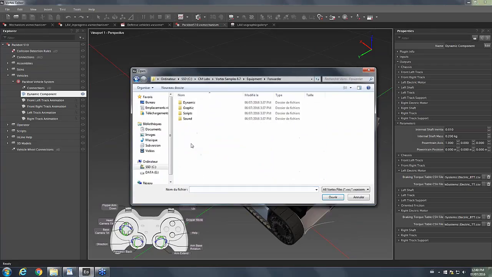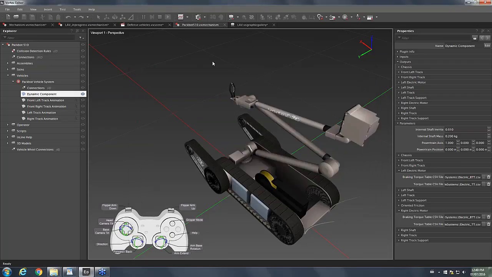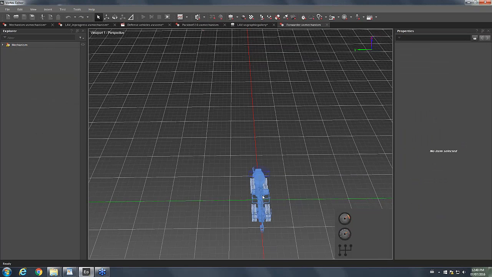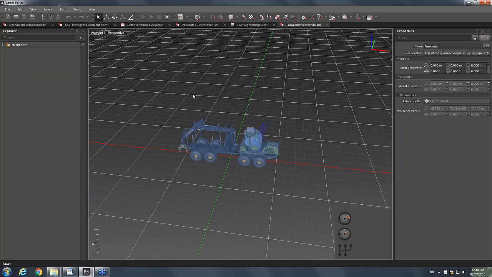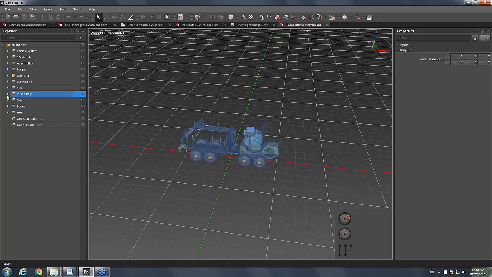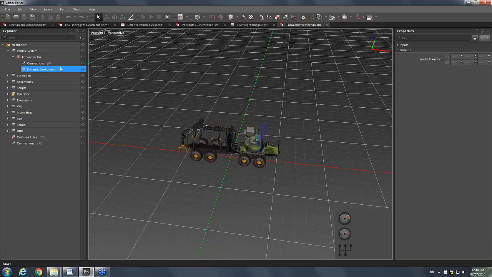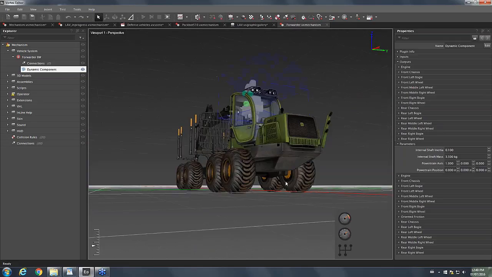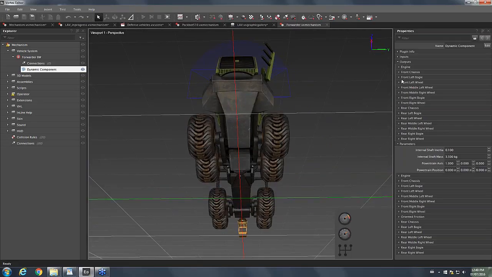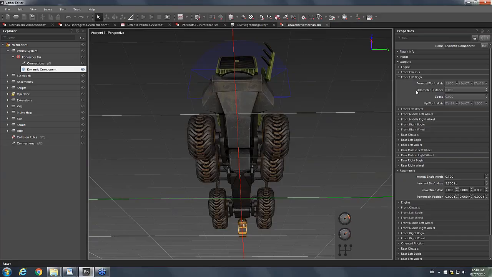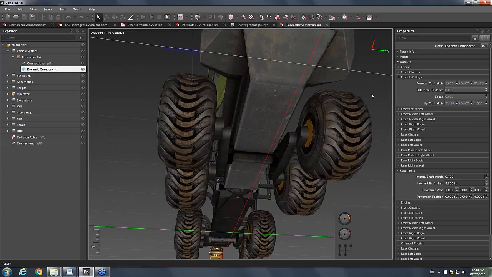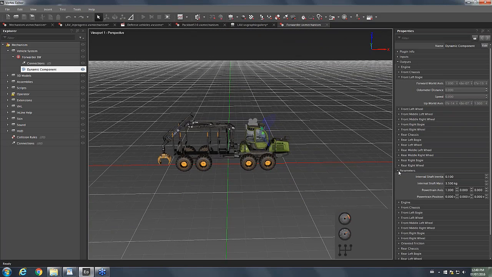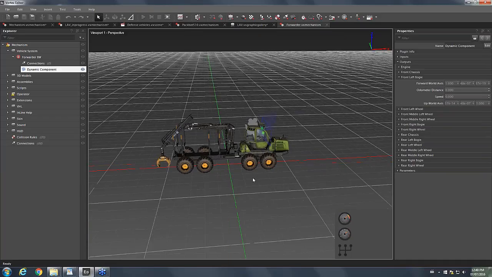If we go into the forwarder, for example, so if we look at the forwarder and we open the vehicle system, it's got a dynamic component. Now the forwarder has a front chassis. It's got bogies to connect the wheels to the main chassis. So all of this has been defined as a sort of miniature chassis part inside the vehicle preset. And we've defined a rear and a front chassis, and they both have their own part reference.